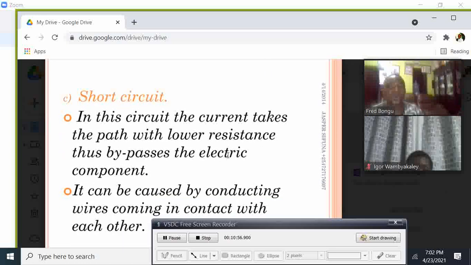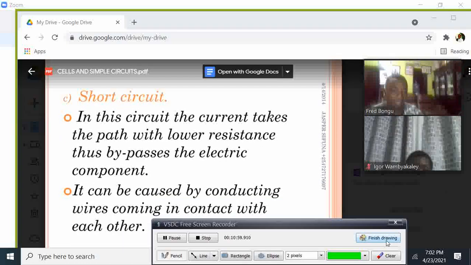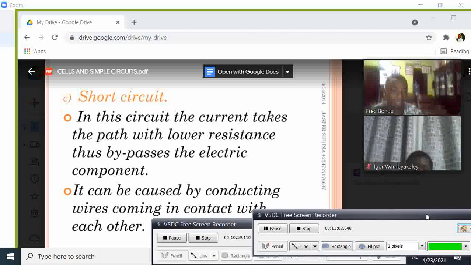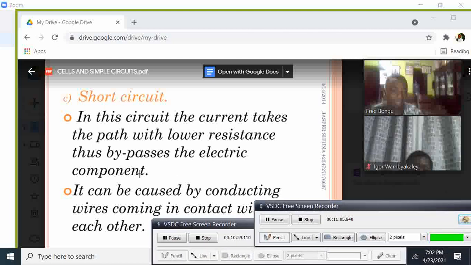Then we have what you call a short circuit. If we take it literally, the meaning of a short circuit is when you just bypass. Let's say somebody is going to a place and then there is a shortcut. A shortcut is always a path which is less in distance than the normal path. So as I showed you, if we have a connection that's a loop, and then you bypass another wire, current will take the shorter route. That shorter route taken, we call it a short circuit. So you have given the current an option.